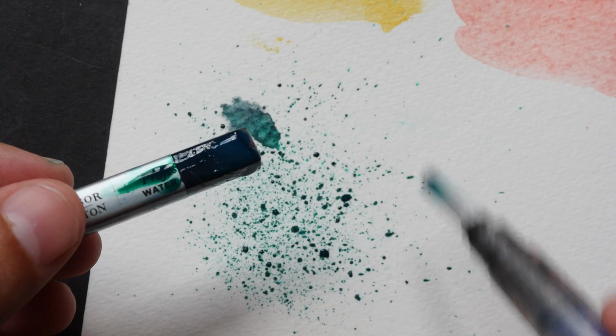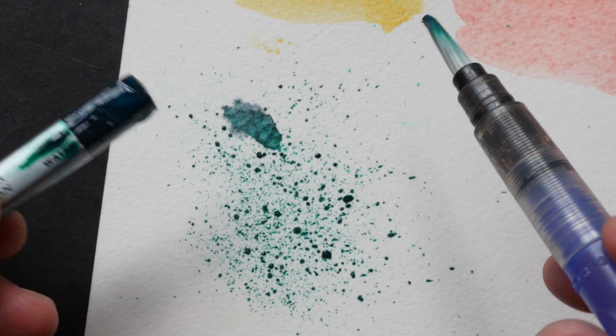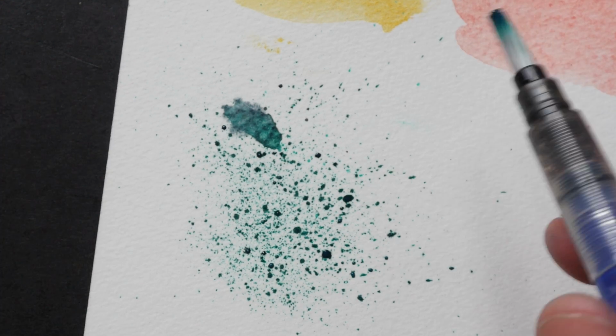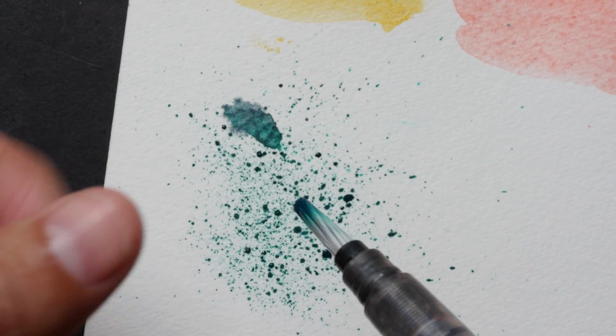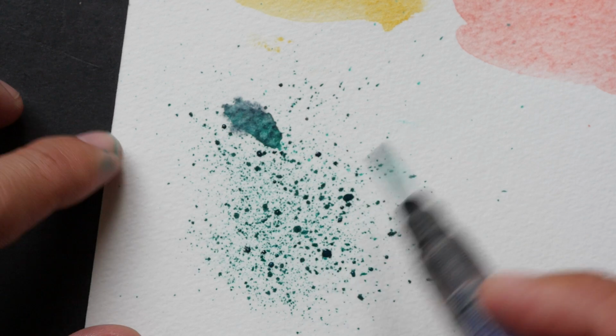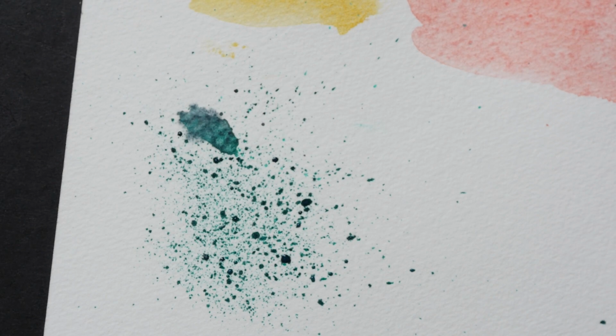If I were to do the same effect with watercolor tubes or watercolor pens, I would have to dip my brush into the wash and then either use my finger to splatter it or use a card to splatter with the brush. So with the watercolor sticks, you can do this effect rather easily.